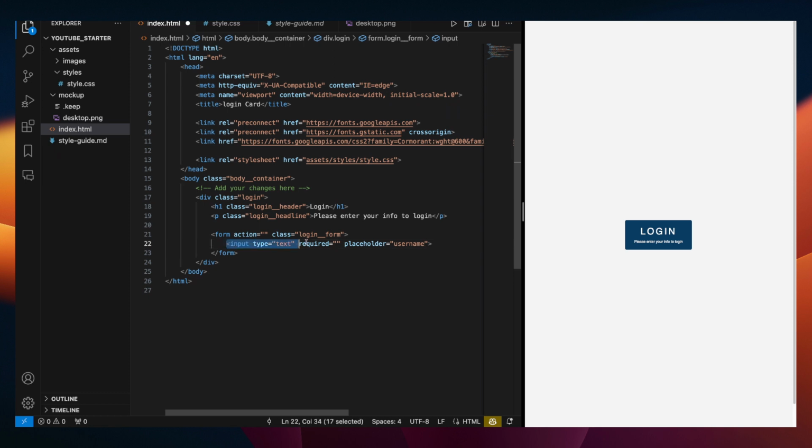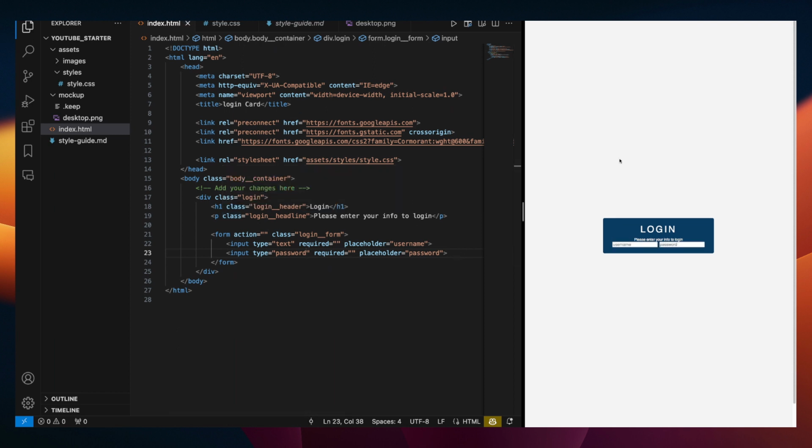Okay, so now that we have our username input, let's come back and add our password placeholder. Password, correct. And from there, we're also going to change the type of our input to password, so we don't actually see that information when we type it in. Okay, great. Let's save that and come back over here so we can see it. Okay, there we go. We're seeing our inputs within our HTML, but as you can see, it's not really styled the way we want it. But for now, we're just going to keep rolling with that.